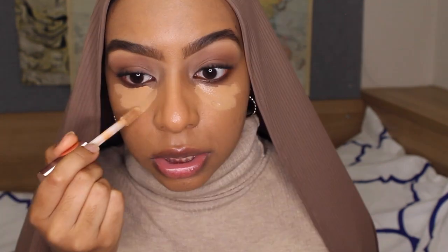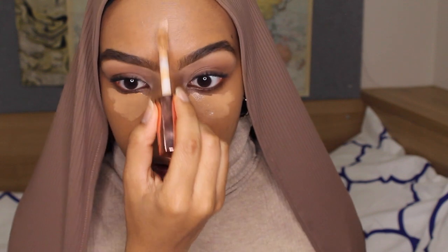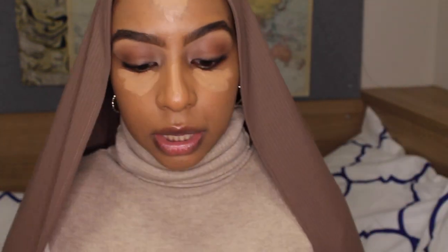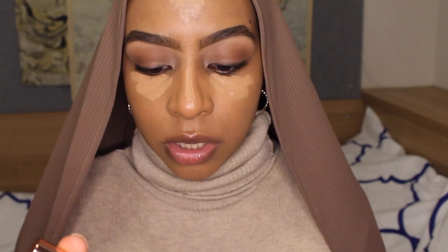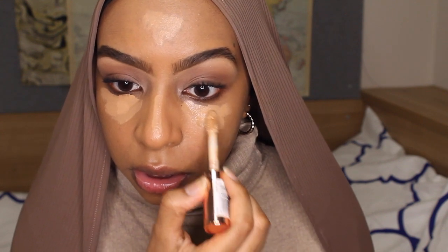It's literally just this. So I go with the C12 and I also put down my nose, my nozzle, and then on my forehead. I don't like the upper lid Cupid's bow thing. It doesn't suit me. And then I've got the 10.5 colour, so it's slightly lighter. And I like to just put a little bit in the middle, just like that. And then in the middle here, just to get some brightness.